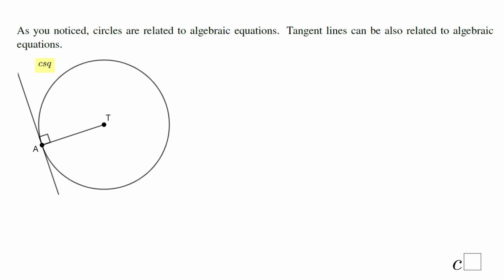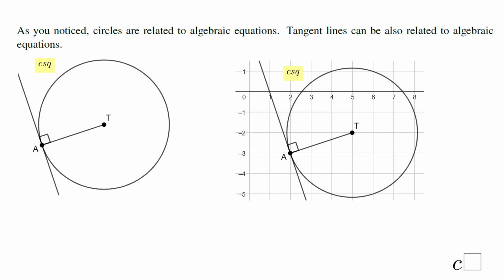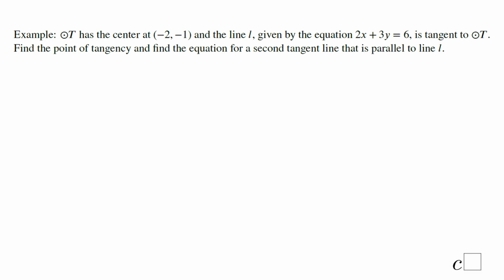Last part of the lesson, we're going to go a little bit deeper in this equation of a circle. You notice I said here, yes, we can write this equation of a circle. Also, we can write equations of lines, in this case the tangent line. Like in this case, you see the same picture, but then it's in the rectangular grid. Can we use algebraic things to solve more problems, like the last problem of this lesson?